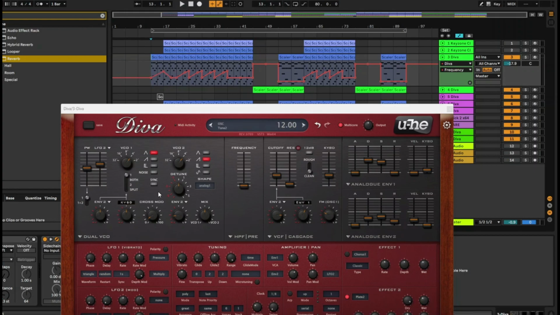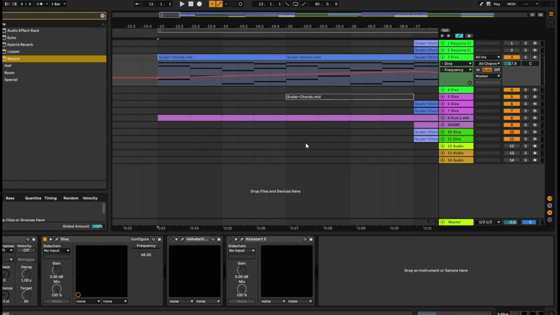If you want to automate something else that you've not automated before, anything that you click on, say the decay, it will just appear there. So it's a really quick way to get your automation appearing. But if you want to go back, say, to cutoff, we just literally have to click on cutoff and click on that left button. Now, another thing you could do with automation is you can actually draw automation in.